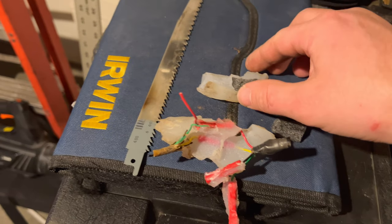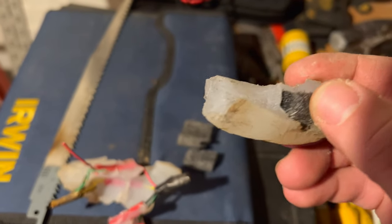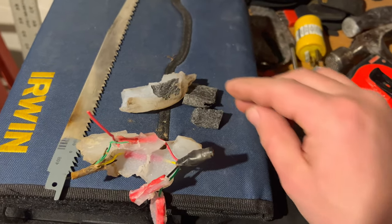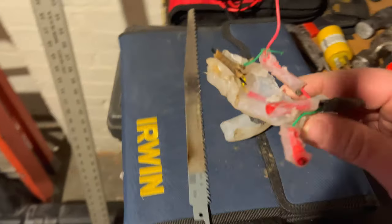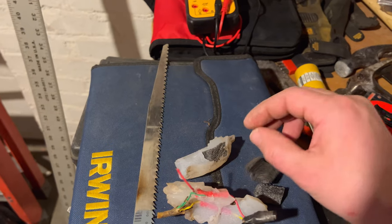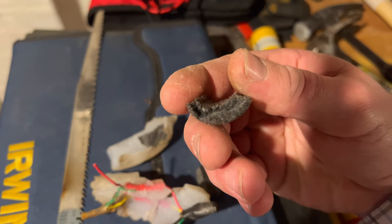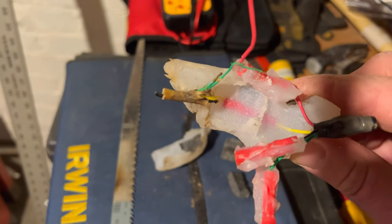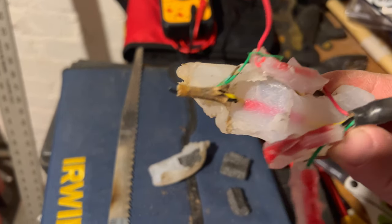Definitely rather interesting. Inside the silicone here, at least I'm assuming that's what this is, there's some sort of foam in here as well. So I don't know what the purpose of this was. They're just all little pieces in here. It probably tore apart when I opened it up. I don't know if it was in pieces initially or not. Don't know what the purpose of the foam was. It looks like one of the insulating pieces you put around a pipe. I'm looking at the shape of it there. Could be wrong, but that's kind of what it looks like. But they didn't put it around all the wires. I don't know, Evan. I'm not entirely sure what they did here.